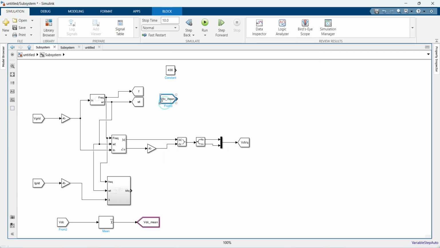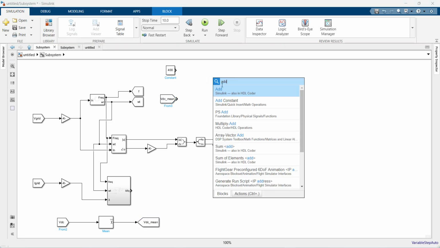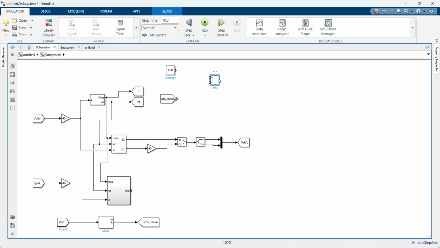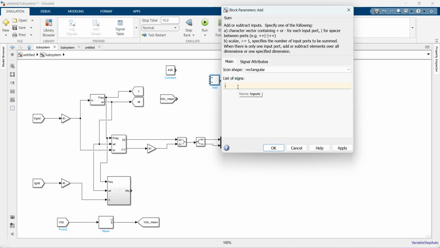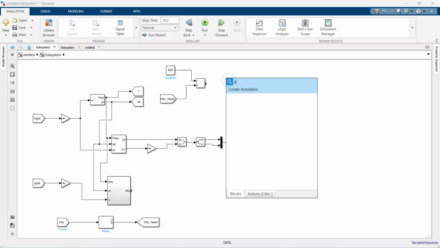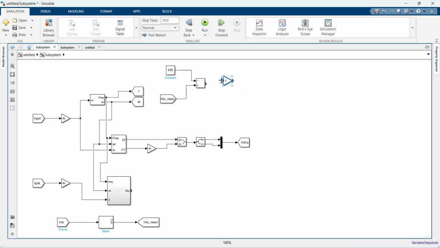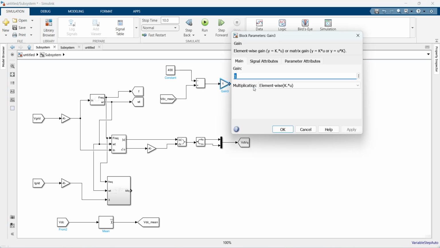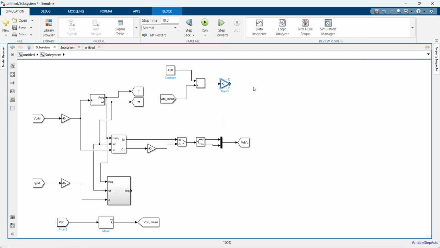We have to subtract, and the signs will be minus and plus. So from the vdc mean we will subtract the constant dc voltage we want, and as we are dealing with per unit quantity, we have to divide this by 400.